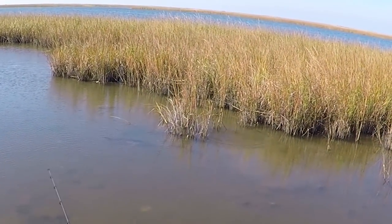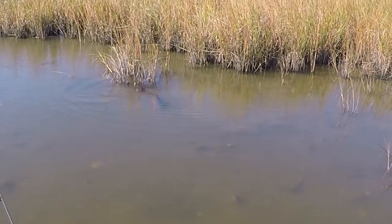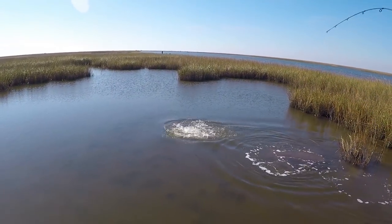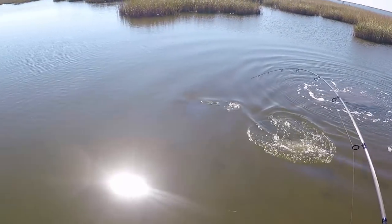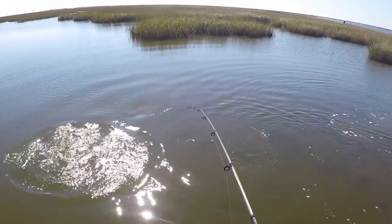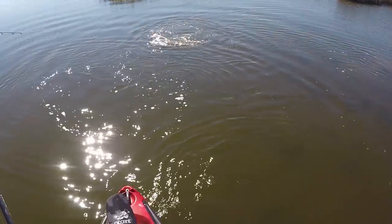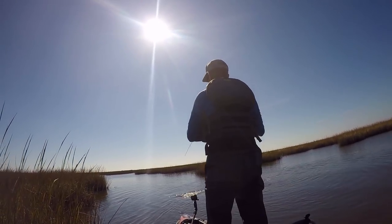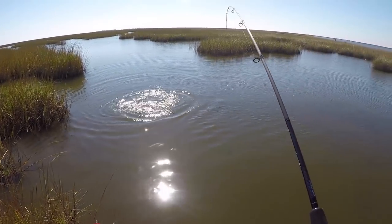Look at that guy. Fish out. It's a good one. Nice. Watched him turn on it the second I hopped it. I cast out in front of him so I wouldn't spook him. And I just kind of hit it there in the grass. And then the second he came close enough, I hopped it once, he turned on it and just inhaled it right away. Nice fish too, this is a good one.